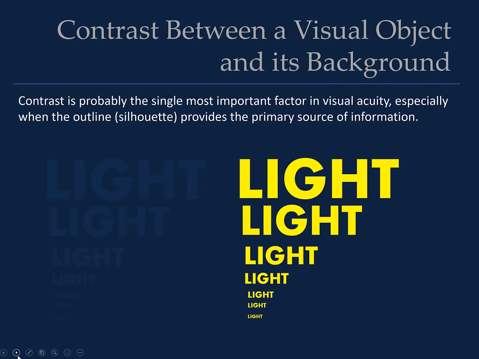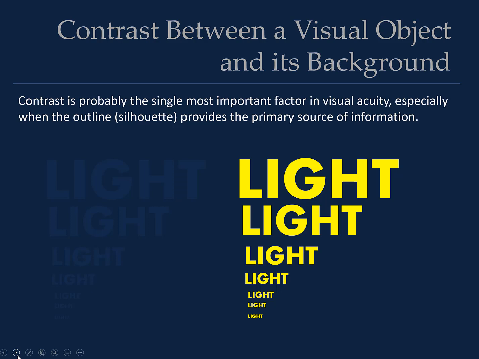The second, probably most important factor when we're talking about visual acuity or how well you see something is contrast. The example you see on your screen right now are 2 different sets of words, both say light. If I look at that low contrast example, the blue on blue, by the time you get down to the bottom there, the word light is really indistinguishable at that point. You can hardly see it. Whereas I can see it pretty well in a size 60 font at the top there. Not really easily seen, but doable. But by the time I get to the bottom in a size 12 font, it's not happening.